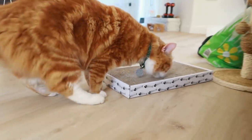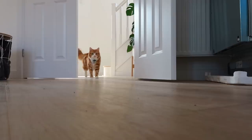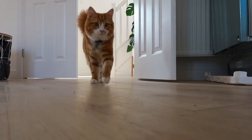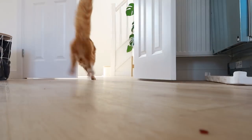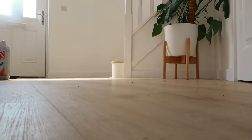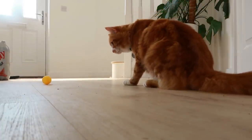So I felt so bad, but he's doing so much better and he's really confident. I really do think he loves the new house, thankfully, so much more than the other one because he's got so much more space to run around and he skids from one end of the house to the other on the new wood flooring. So I think he's loving it. He likes to look out the windows and watch people.